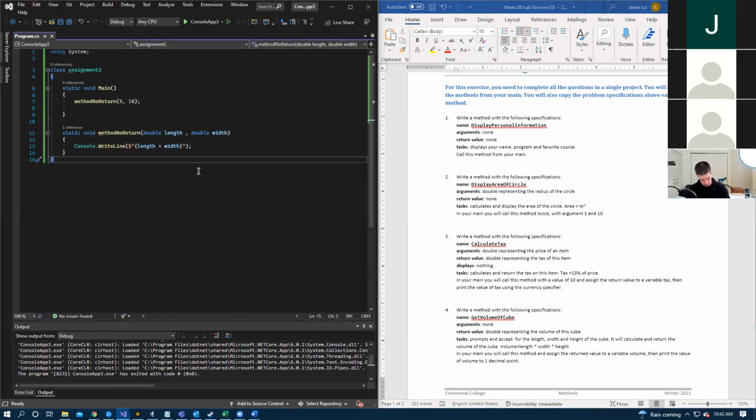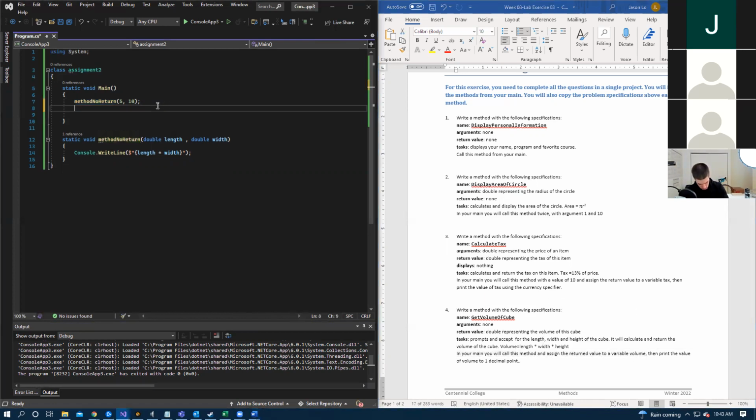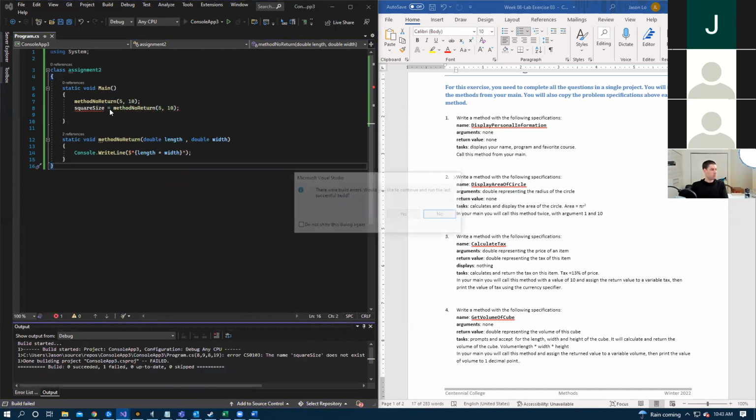or square, I guess. But if you read deeper into this, there's an extra step. First you want to call the method and assign the return value to a volume variable. But if you try to do square size equals method no return, this will fail because this method doesn't have a return.